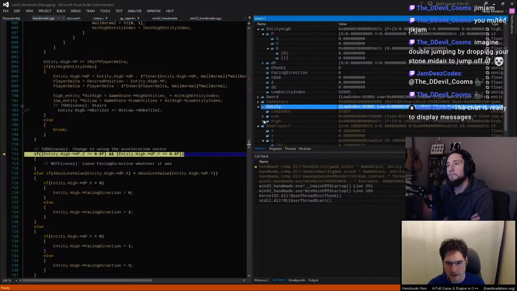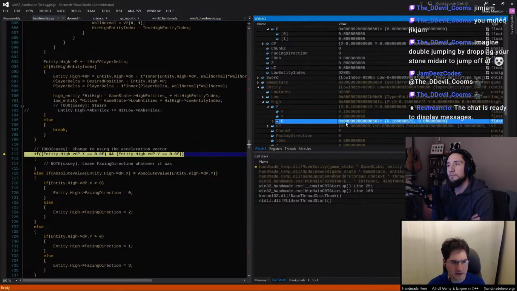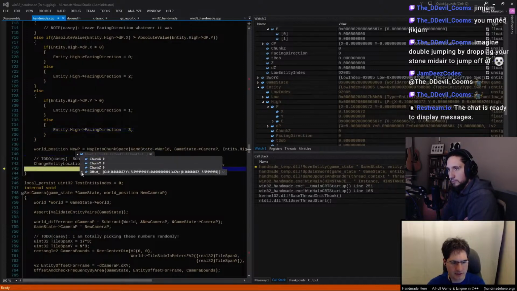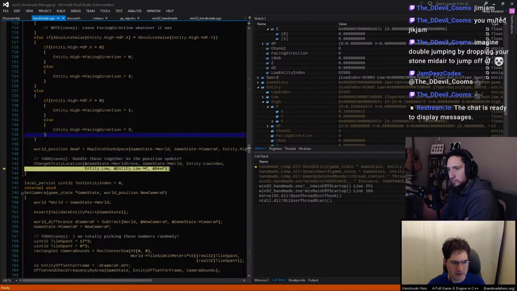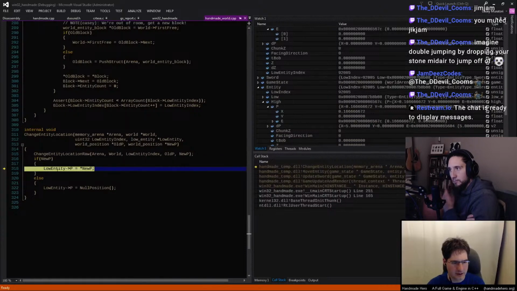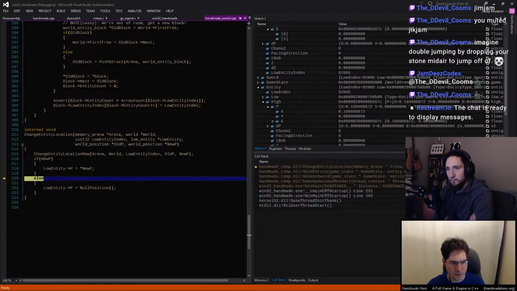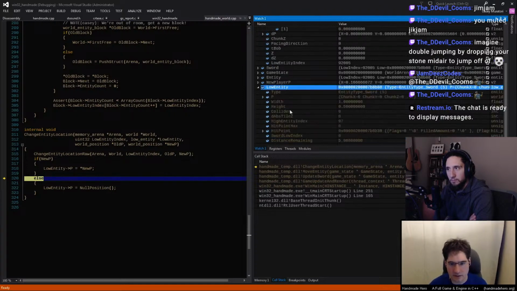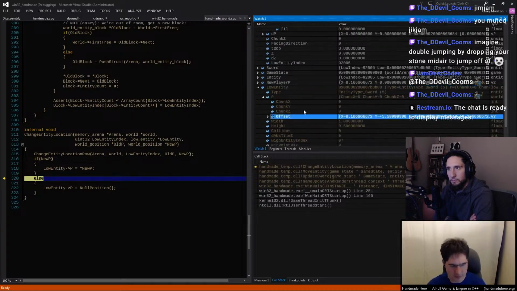Yeah. So entity high P is totally sane values. Totally sane values. So now let's take a look at what happens when we map into chunk space. When we map into chunk space, we get another totally sane value. So that seems reasonable as well. And then when we go ahead and do this, let's see what happens here. So we get our new P, our low NDP is going to get set. So there we go. And let's take a look at that. Low entity, like so. And that's totally fine as well.